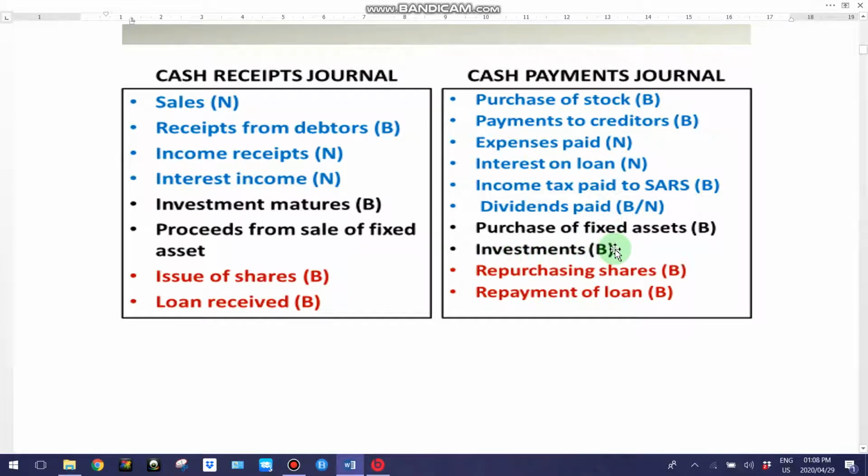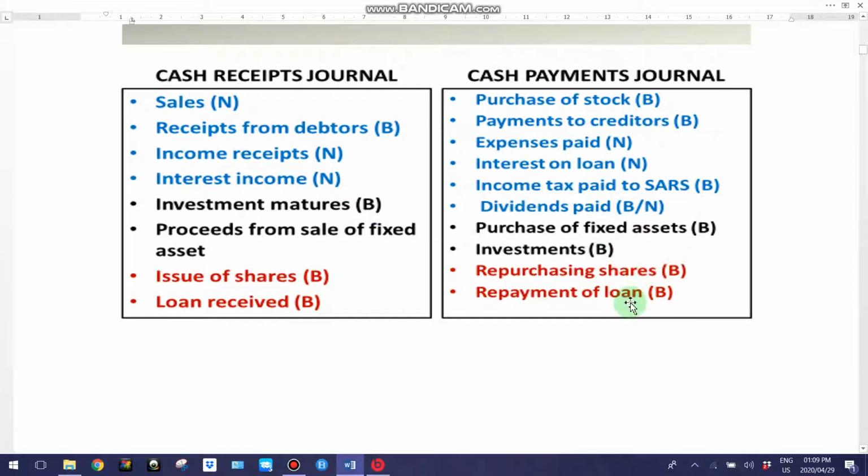And that first action of investing the money would be an outflow of cash. And remember, it is linked to when the investment matures. You first invest the money for a certain period of time, and then at the end of that period, you would get that money back. That's when the fixed deposit would mature. So you have an outflow of cash and an inflow of cash for the investment.